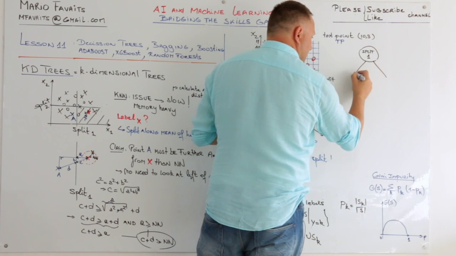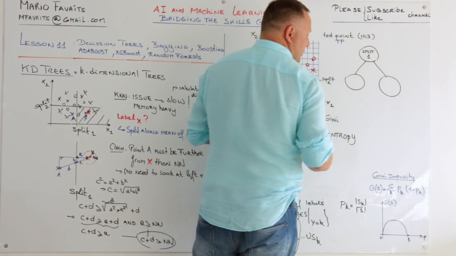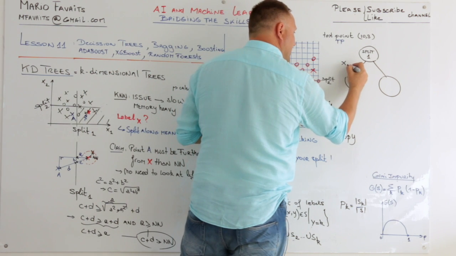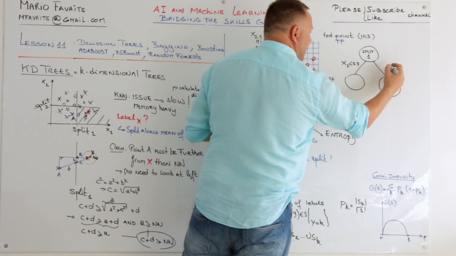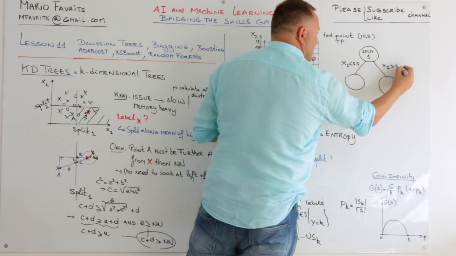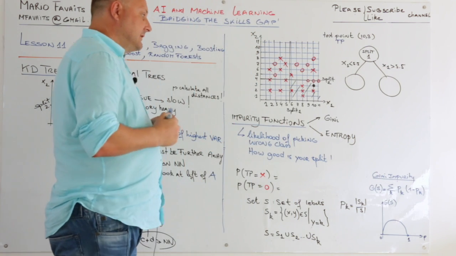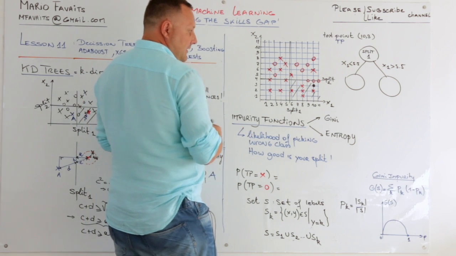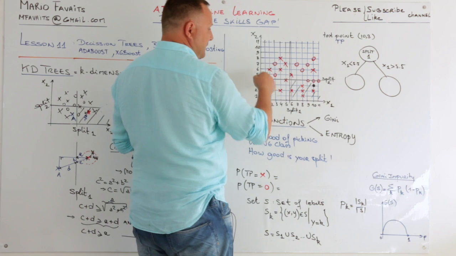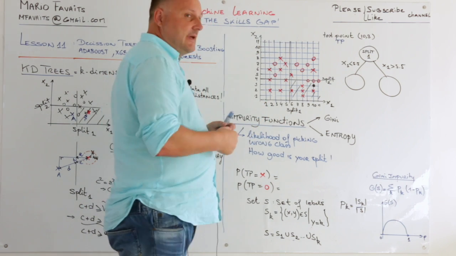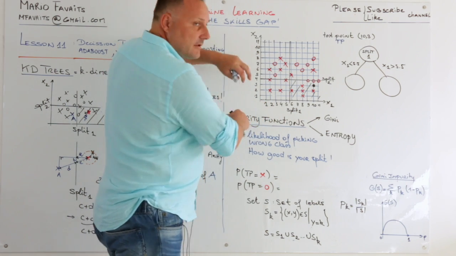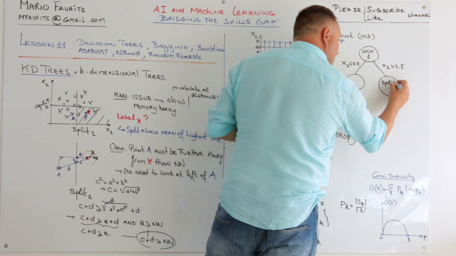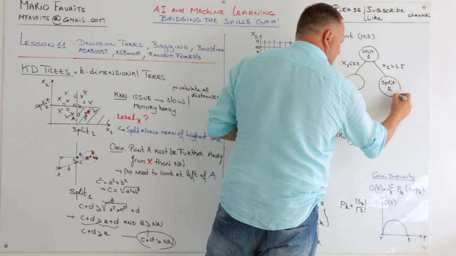And we branch out to 2 leaves here, where x1 is smaller than 5.5, and here x1 is larger than 5.5. We're not interested in this piece because our test point is there. So here we're going to do another split, but now across x2, because now this is the largest variance. So we do another split, split number 2.